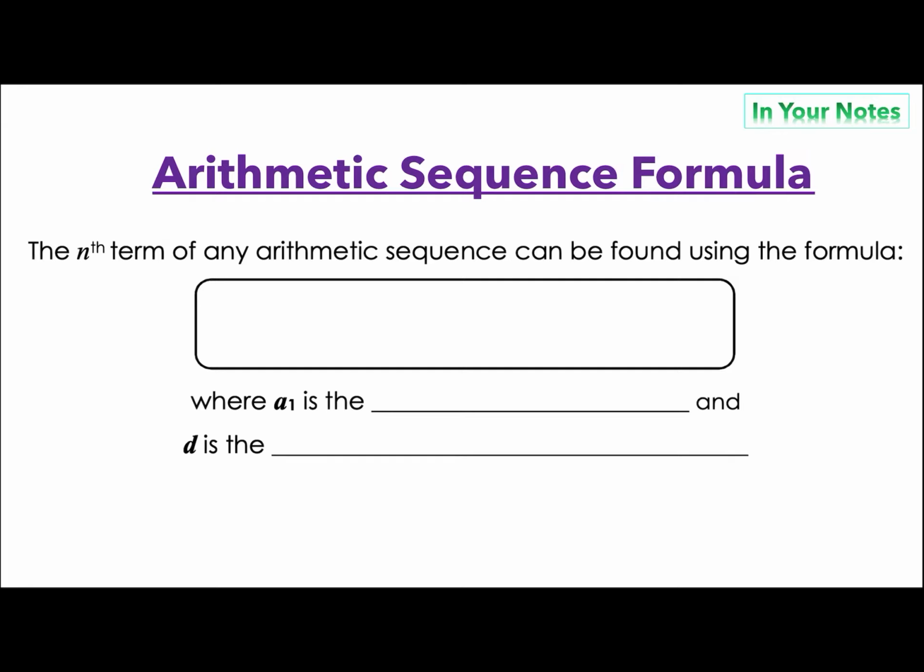Today we're gonna be able to write a formula for an arithmetic sequence. And this formula is to find a term in that sequence that is way beyond what was given. So let's say you were given a sequence of 5 numbers and I want you to find the 50th term. I would never expect you to add 50 separate times. So this formula helps you do that much quicker.